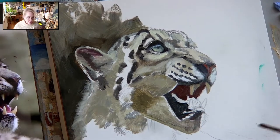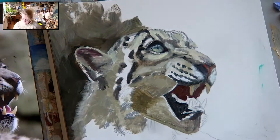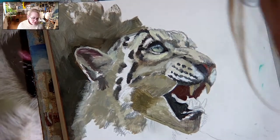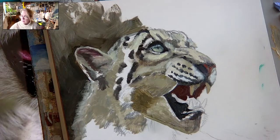I'm going to zoom back out. I want to put some of the shadow in this area. Of course it's better to use a bigger brush if you can. And I've got to look and see what color I see. I see a lot of green, y'all. I am going to green that up a little bit. A little bit of ivory black.